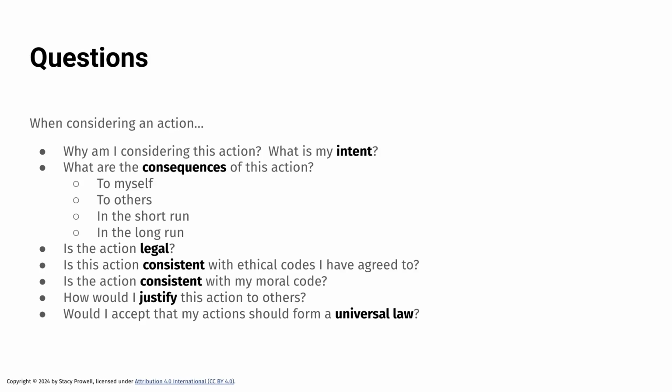And can I justify this action to others? So I do this, and then you confront me and say, why did you do it? And I say, I did it because, and give you my reasons. Do I believe I can do that? Would I accept that my actions should form a universal law? Do I believe this is how everyone should behave?